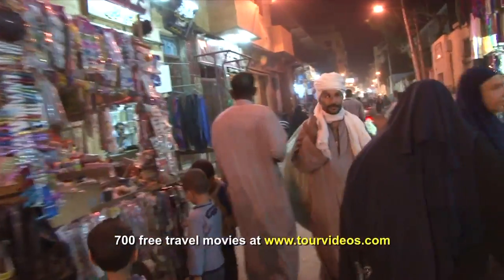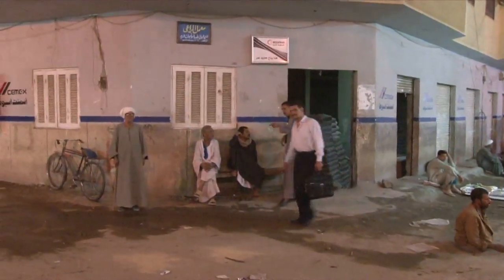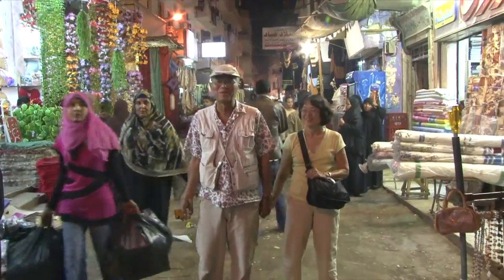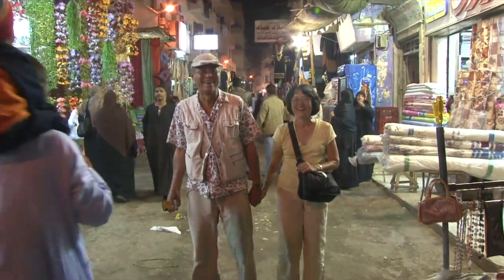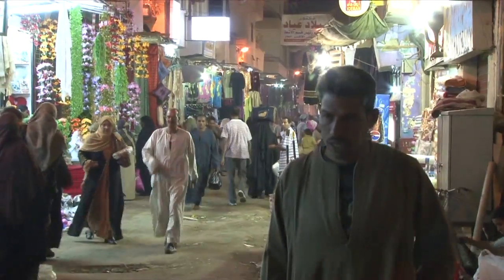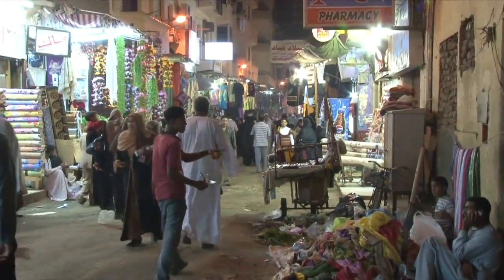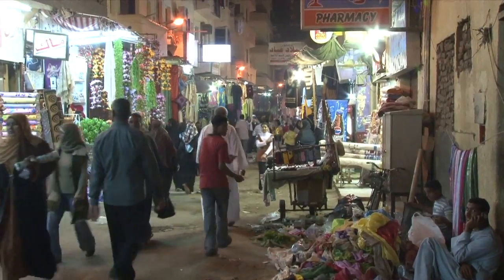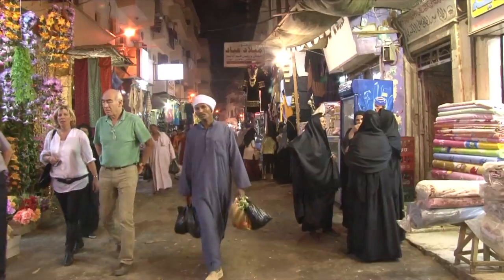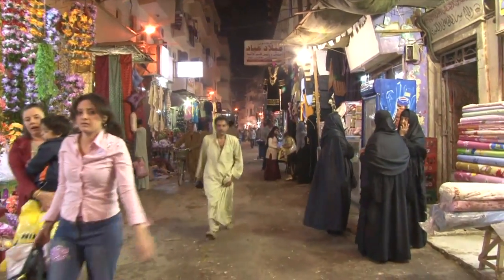Not only do they have some of the world's oldest and most significant historic sites, such as the pyramids and the great temples, but they have these colorful towns with their outdoor bazaars. And there's also a lot of beaches and lakes and sports activities in Egypt as well. So you'll find a lot of things to enjoy in this ancient country, in the heart of the old Egyptian market here in Luxor. It's just one of the most colorful and interesting places that you'll ever visit.